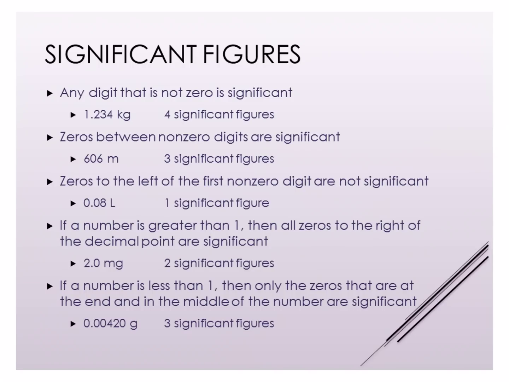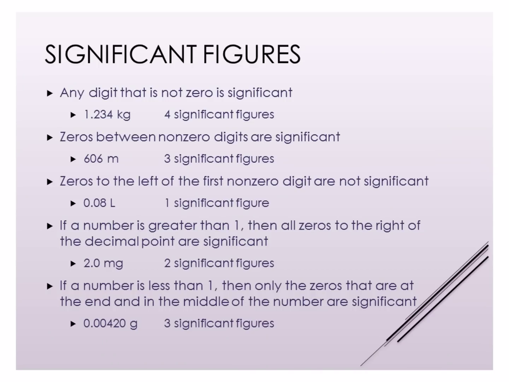What we're going to do first is go through the rules of significant figures. In another video, we'll actually look at the calculations of how we deal with these values and these measurements when we're doing calculations. So the first rule that we look at is any digit that is not 0 is significant. So this is pretty straightforward. We have the value 1.234 kilograms. Because all four of those digits are not 0, we have four significant figures, or sig figs, in our value.